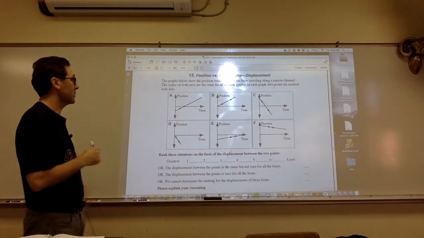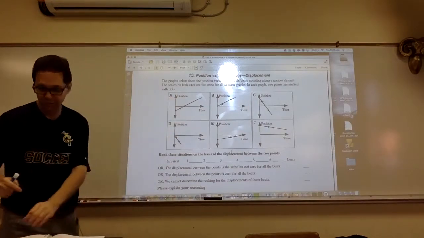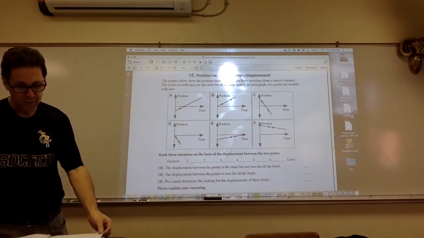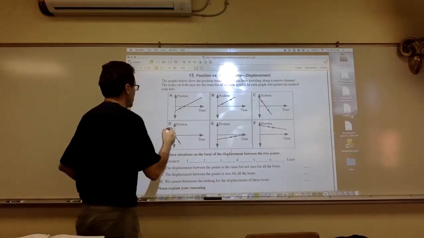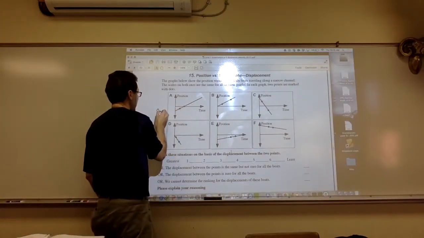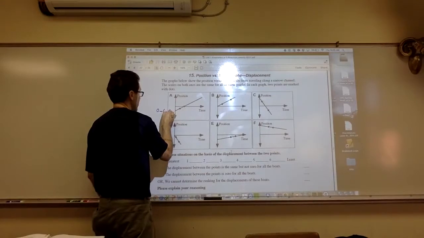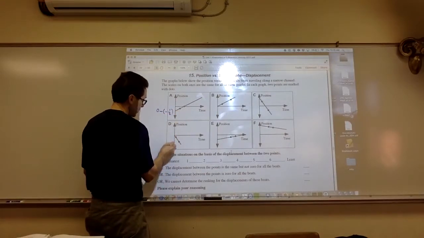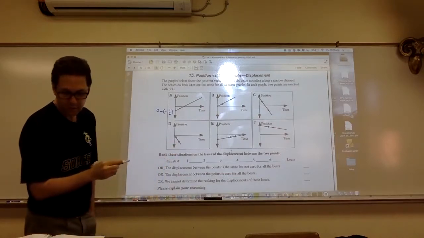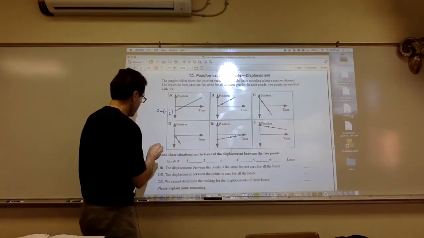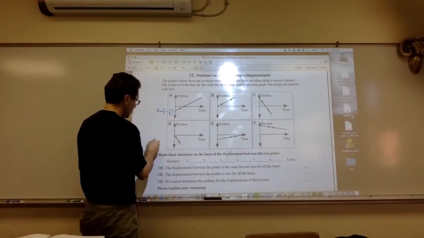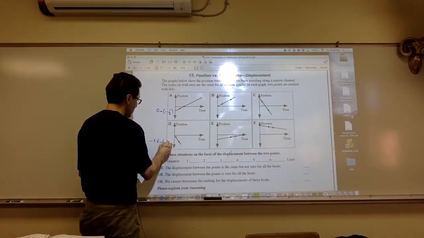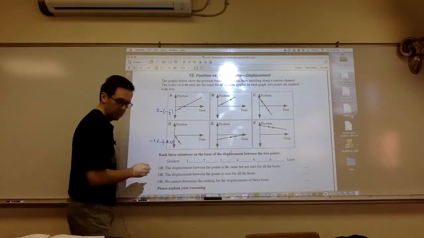You just got to be careful here. This is not a velocity-time graph. This is a position-time graph. So now, if you do the change, you do the final, which is 0, minus the initial position, because this comes first. Okay? In here, I think I made that 3/4. No, I'm sorry, 1.5. So this is going to be -1.5 minus -1/4, or 0.25, basically. Yeah, I think that's what I did.